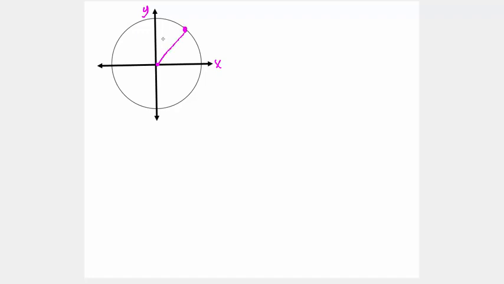And I'm going to label that radius r for now because we're assuming that it's not 1 or that it doesn't have to be 1. Now if I end up making a right triangle out of this by extending a vertical line segment from the point where the radius intersects the circle in quadrant 1 straight down to the x-axis, and I'll mark it as a right angle, which of course means this is a right triangle. That triangle has an angle in the bottom left corner, which I'm going to call theta.